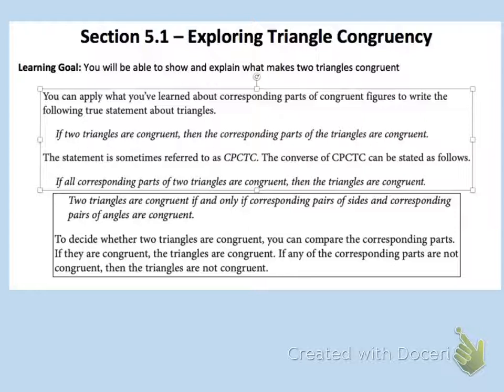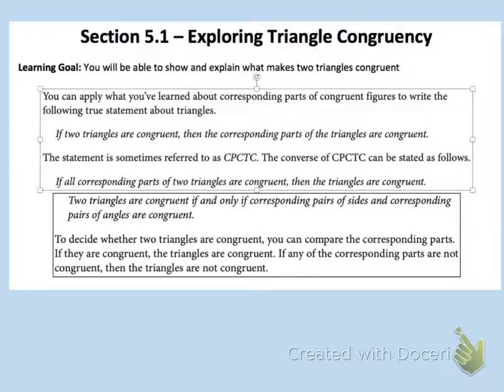In this next module that's upcoming, we are going to be shifting our focus away from lines that are parallel or perpendicular and angles that are formed by lines intersecting. We're going to shift over into looking at triangles, and we're going to be exploring what it takes for two triangles to be considered congruent. We're going to learn lots of different ways to show that triangles are congruent. But in today's lesson, we're just going to explore triangle congruency.